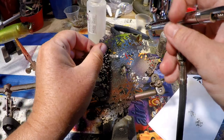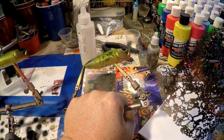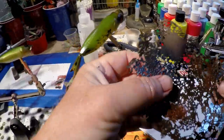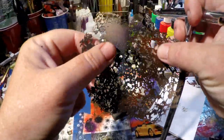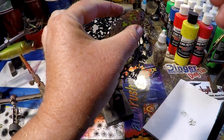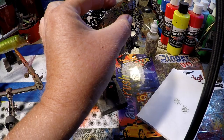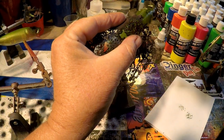You can fade down onto the belly. Generally on American Bullfrogs, their pattern kind of ends on their backs, and their bellies are a little bit more white, maybe with a little bit of random splatter. One of the neat things about these stencils is that they're pliable, similar to a cardboard cutout, so you can fold them around a bait. They're not just good on flat-sided baits — they do very well on rounded baits like this as well.